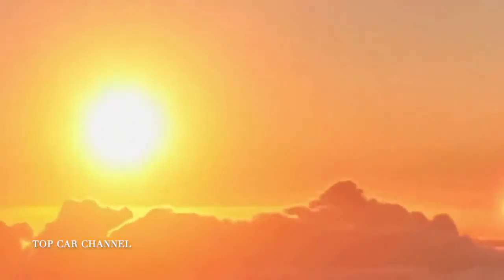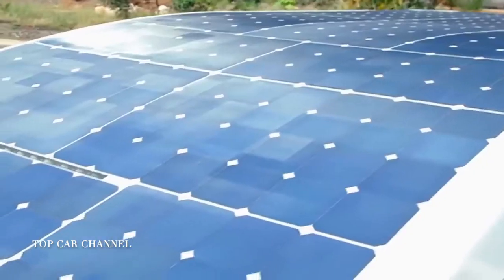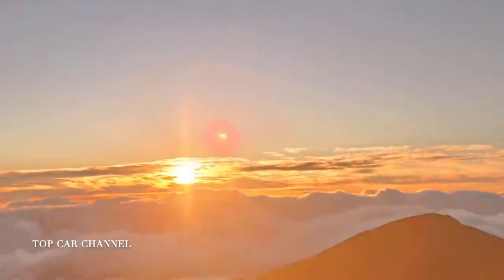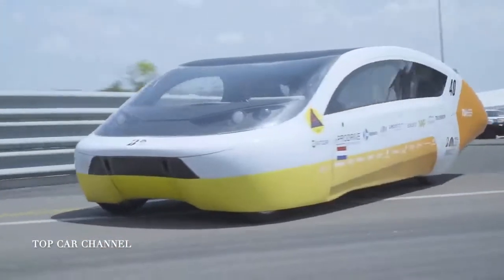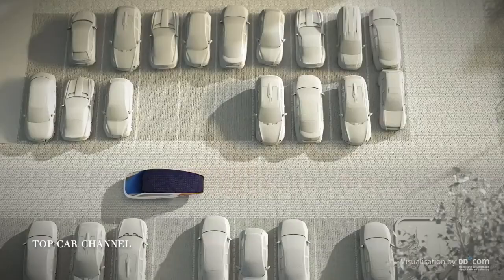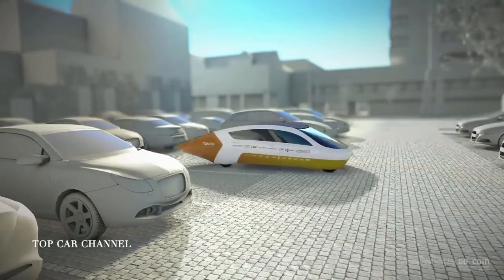Another great advantage is that the sun is an inexhaustible source of energy. But on the other hand, there are many limitations. The efficiency of solar panels directly depends on a variety of conditions, such as proper placement, dirt and dust, and illumination, as the lack of sunlight significantly reduces efficiency. One Dutch startup has tried to solve this problem on its prototype, Stellar Era — an autonomous car trained to estimate the illumination level on the parking place and, depending on the battery level, independently change its location.